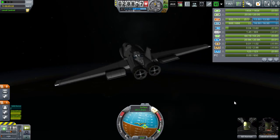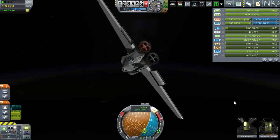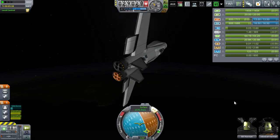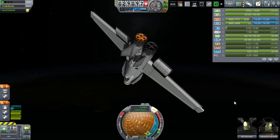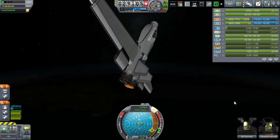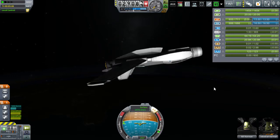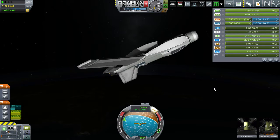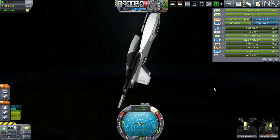Oh crap! Oh god, what are you doing? Ah! It's flipping out! It did it on its own! I think you stalled? I just turned the engines off, because I'm like, what the hell? Why is the one engine on now? It's kinda on. You see that? Yeah, it's not doing anything. There went a wing. What the heck happened?